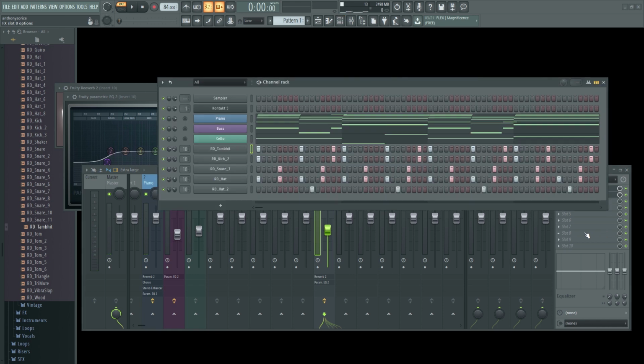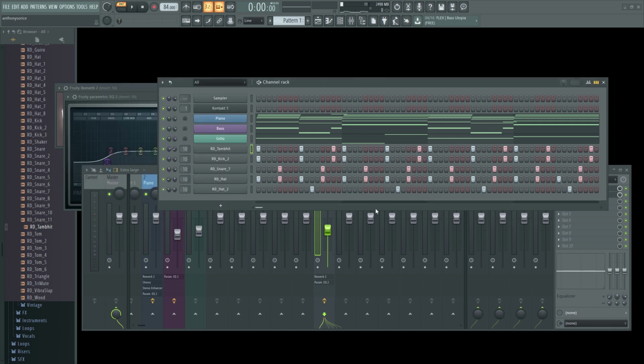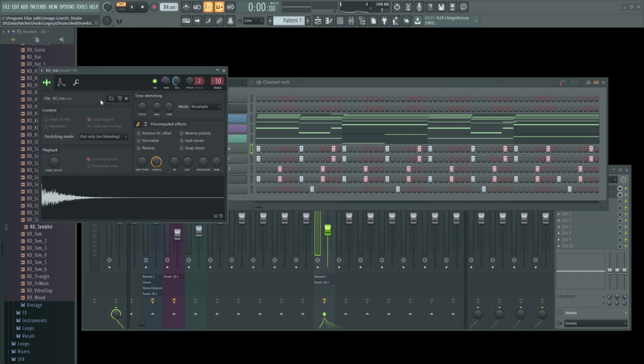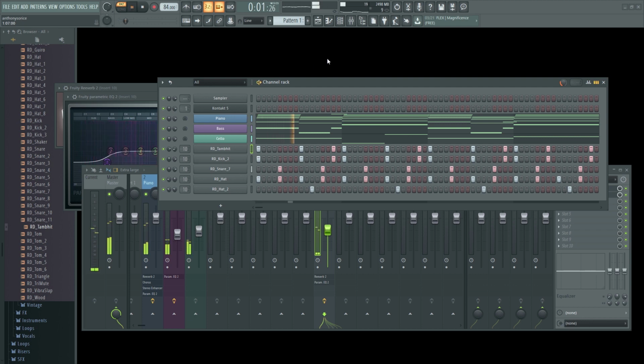All right, the drums sound, I like it, but they sound a bit stiff. So what I want to do now is let's take the swing off of Kontakt, which will take it off everything, the piano, the bass, and the cello. And what we can do is raise the swing in the channel rack, and that's going to give the drums just a little more bounce and won't sound so quantized and computerized. And furthermore, we can even take the hi-hat a bit off the grid. Let's see how that works. Cool, definitely has a little more bounce. It's not super noticeable, but you can just hear it has a little more, I would say, groove to it.